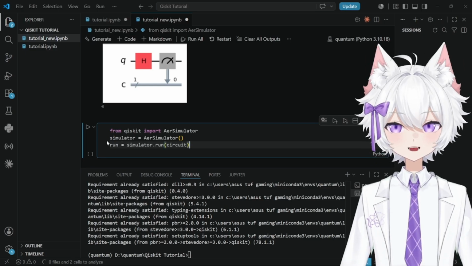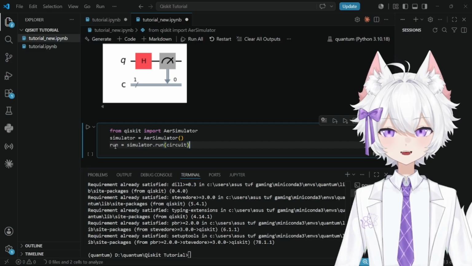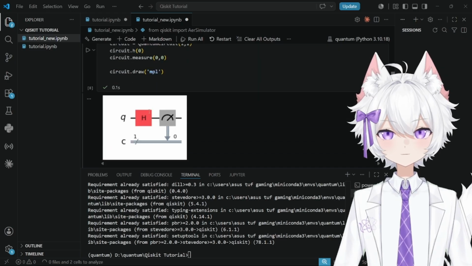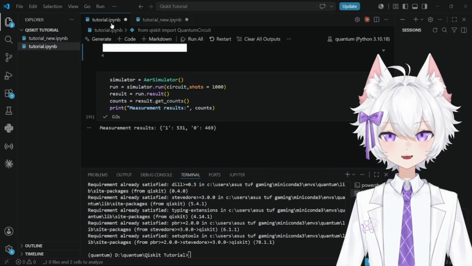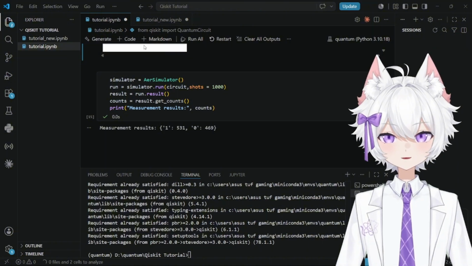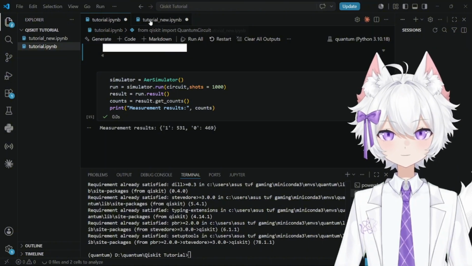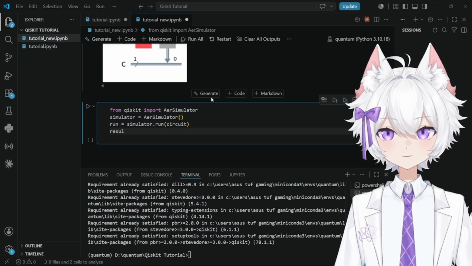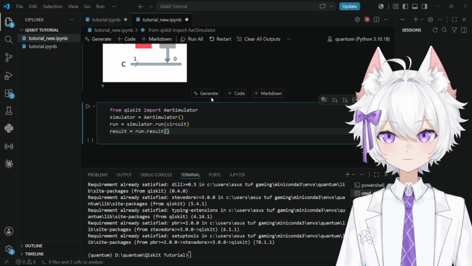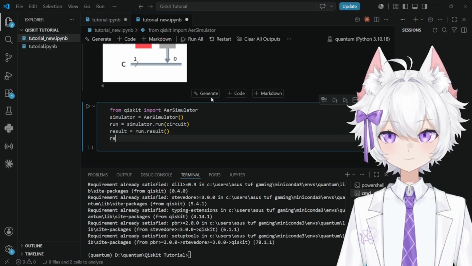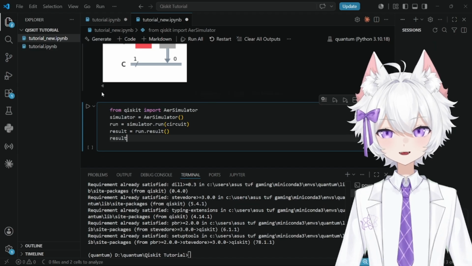This means it's going to run the simulator on the circuit that we made. Next we put the result, and we're going to print the result.